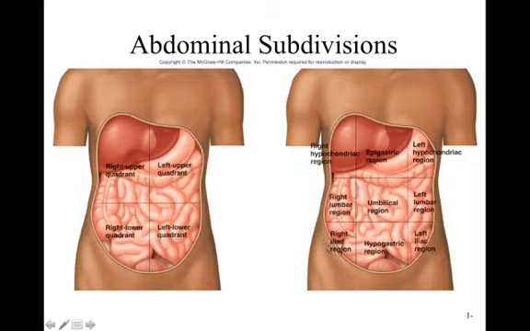And then the right iliac region, and on your pelvic bone, the crest on the top is called the iliac crest. So that's where they get the term iliac. So right iliac region would be on the right side of your pelvic area. Hypogastric, hypo we said was below, gastric was stomach, so it's below your stomach. And then left iliac region. So those are the 9 regions that we'll be using.